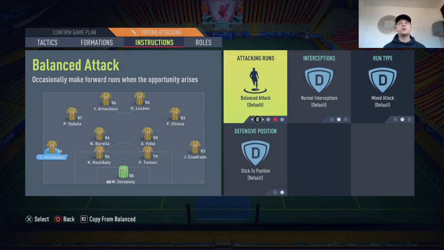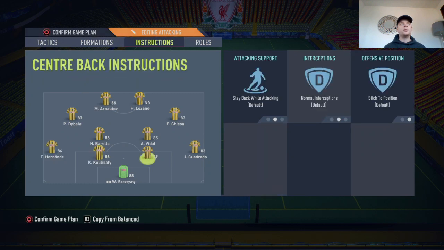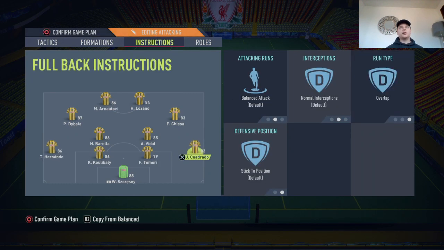But moving on to the fullbacks, I just have overlap on them. Now, again, fullbacks are always a bit like whatever. Some people like not having fullbacks going forward, some people do. This is what I do, and I find it works pretty well.